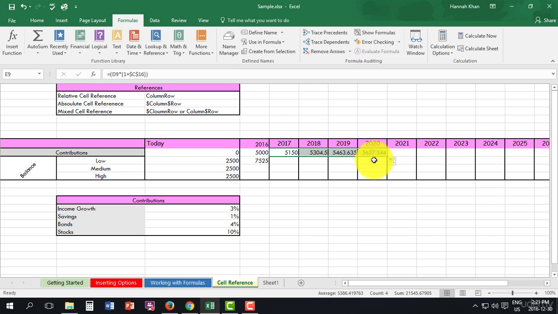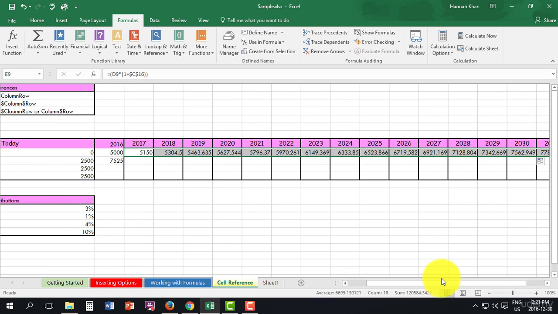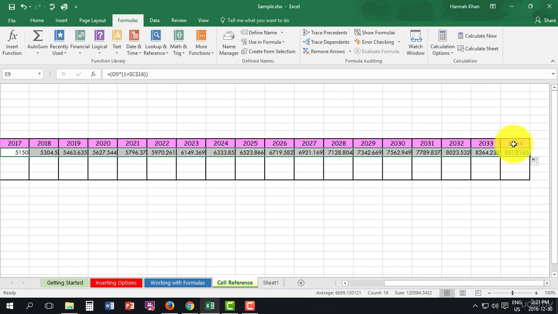You'll see that Excel is doing all the work for me now. So now I don't have to enter each formula manually because it's already embedded so that it'll keep going by itself. So as you keep going, it will keep going by itself as well. So now we have all of our investments up until 2034, and we see how much more we make.